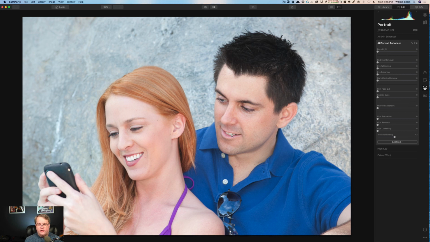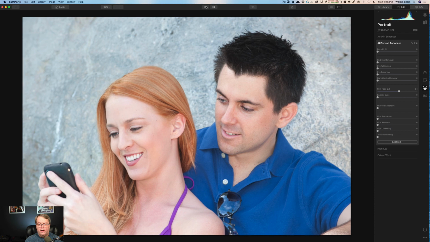Now, if you look at the gentleman, the same thing is happening with his teeth. So there's before and there's after. And that's one of the things I want to let you know about these tools is that they have facial recognition. But if you have more than one face, it's applying the same changes to both faces. So for example, if we go to slim face, I don't know if that's going to work with them turned sideways, but we'll try it. You can see that it's changed both of them.